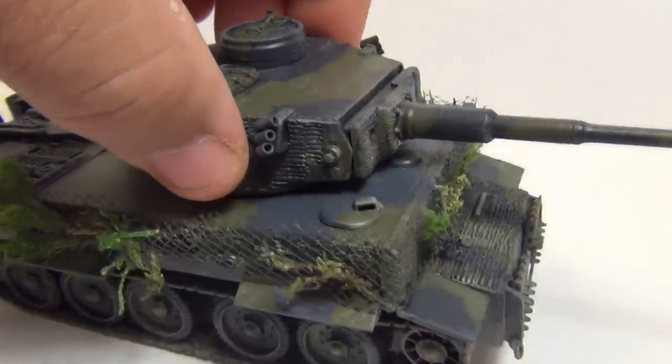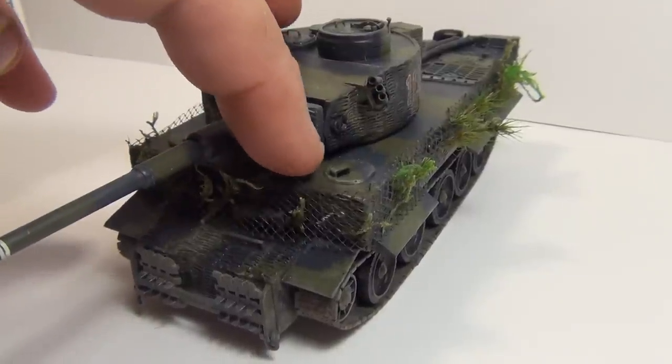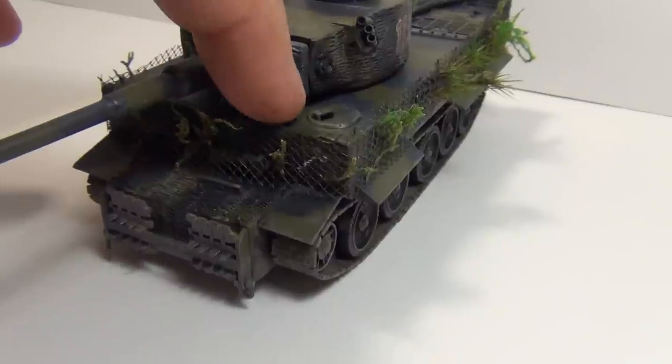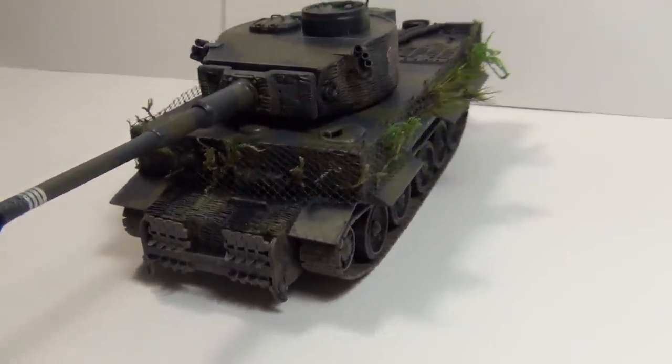There she is. This thing is like 99% done. All I've got left to do is make the scar-faced German tank commander that gets out of the tank and hops down to meet up with the trio. I'm going to have him standing right up here on the hull. And that will be a finish to the Kelly's Heroes group build.